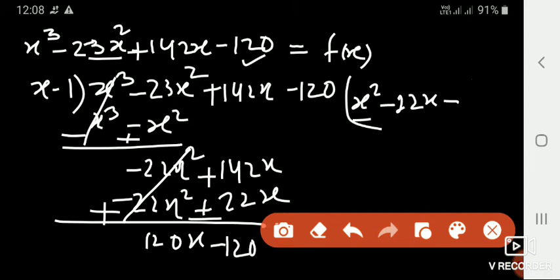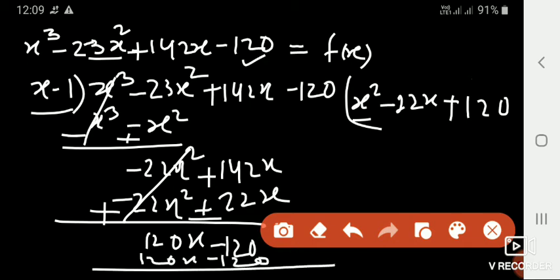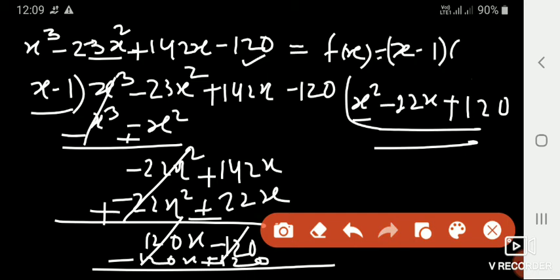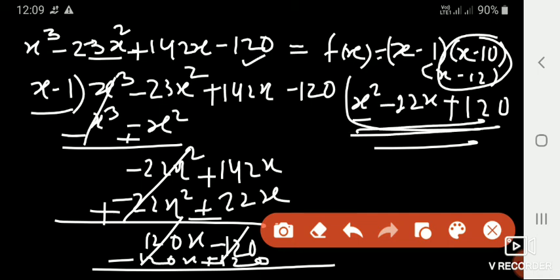Now after that we will divide it by 120 times. So 120 is multiplied to both the terms, we will get 120x, then minus 120, and nothing will remain, both will be cancelled by changing the sign. Now this, you know how to factorize. By splitting the middle term, you will get the factors. So you may write, finally, after factorizing this, first x minus 1 is a factor, another x minus 10 is a factor, third x minus 12. Clear? These two terms are obtained after factorizing this. These two are the factors.